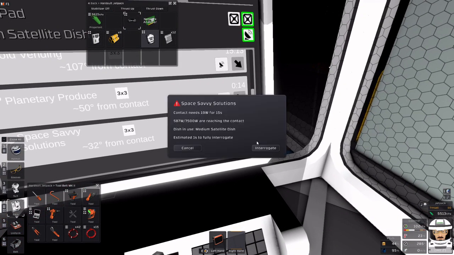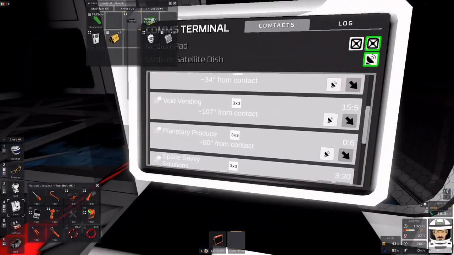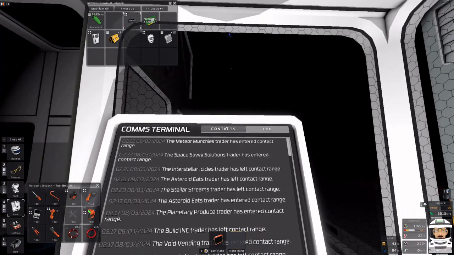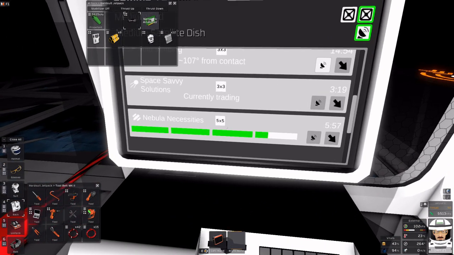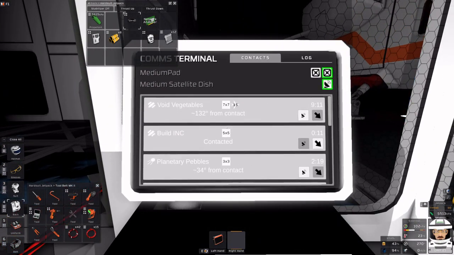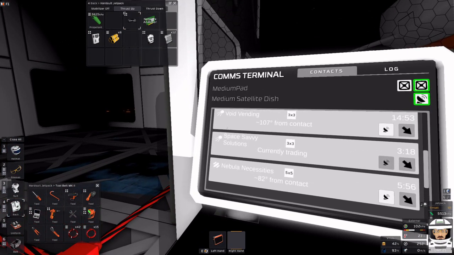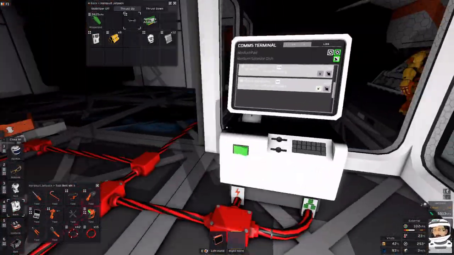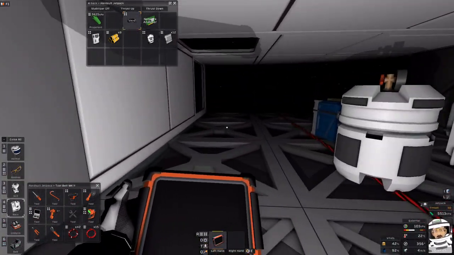space savvy solutions. I want to know what kind of solutions y'all have. Nebula necessities. I don't think I need that. I kind of wish these icons helped to let you know what they had. Can I talk to you from here? Nope, too far. Okay, that's fine. Let's go see what kind of solutions this guy has.